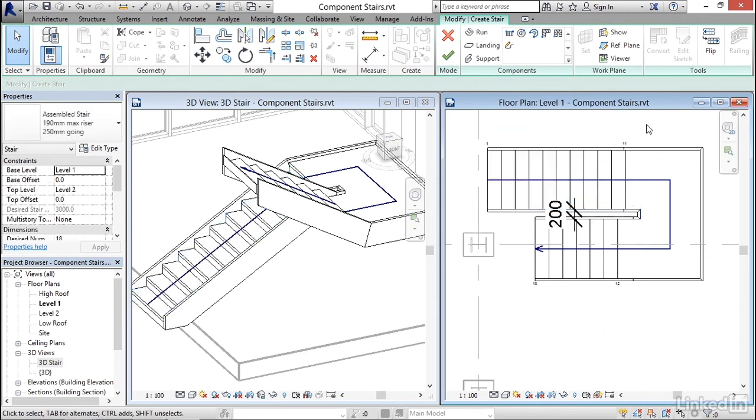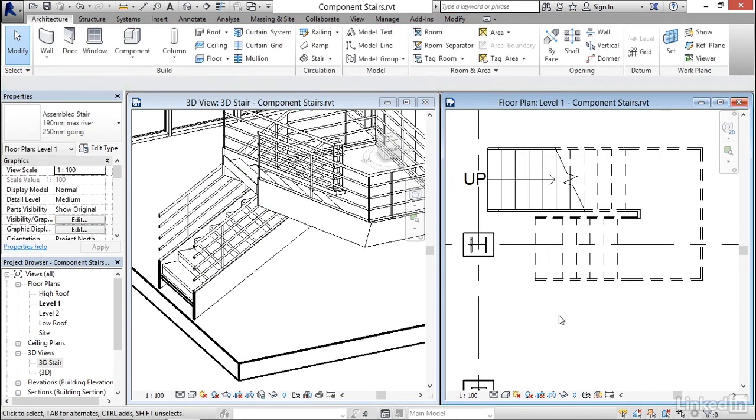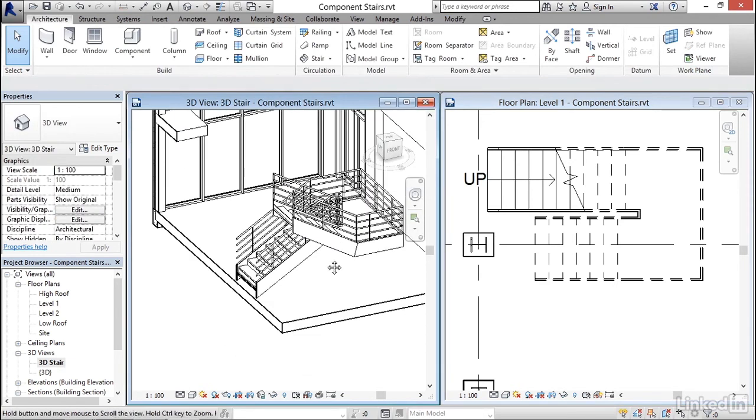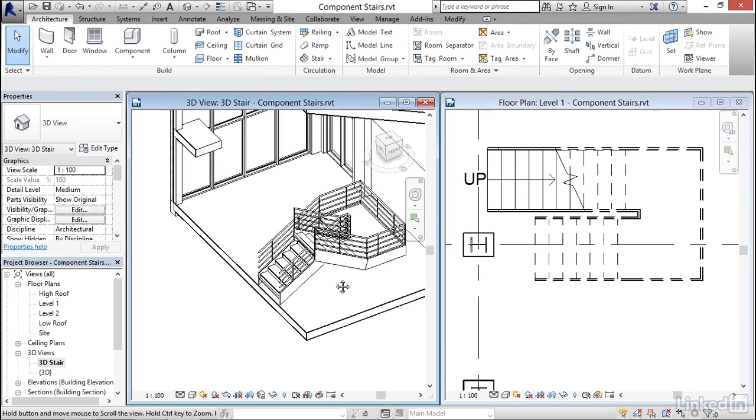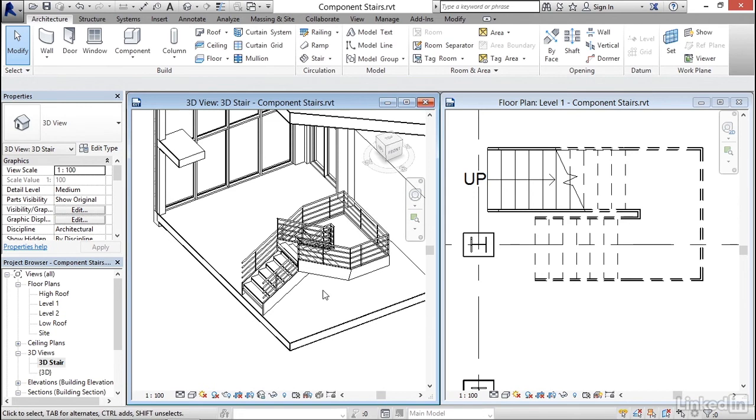Let me go ahead and click Finish here. We'll take a look at it in our 3D view. It's looking pretty good, except for one small problem. We're entering in here and wrapping around and coming out here, but we actually want to get to this balcony, and that balcony is on the opposite side. So that's real easy to fix.